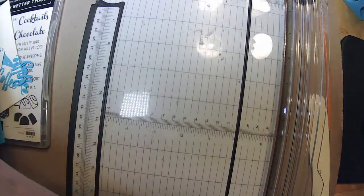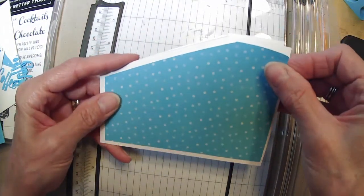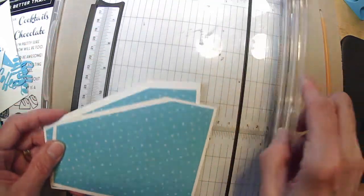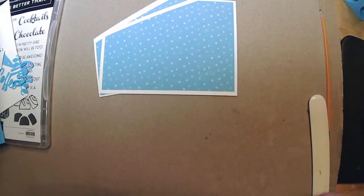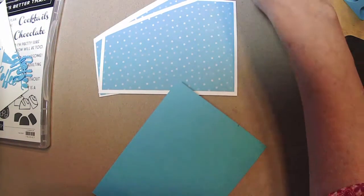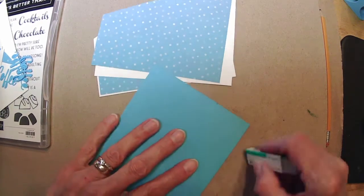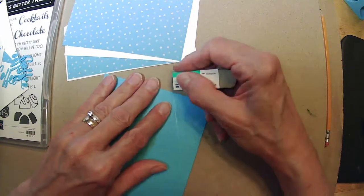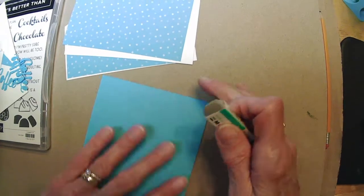Now, we can go back to the one I wanted to use with the coffee. Same measurements, same cutting. I just want the polka dots for this. Okay. Now, let's get our card base. Where's my little eraser? I had it out here. I'm going to get rid of those little pencil marks I did on my card base. The other ones are on the back. We're not going to see them, but these ones.